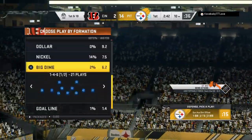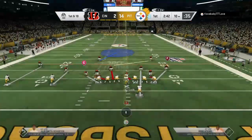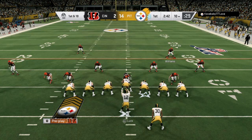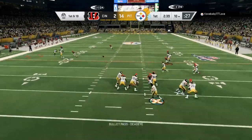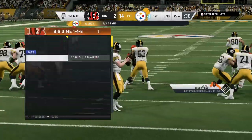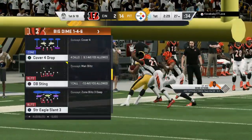The field position game, such an overlooked facet, Charles, of an NFL game, but this offense, they're going to be pinned back. What an ideal punt. An ideal punt, and it leads to that term complementary football, because them doing that puts their defense in a great spot, doesn't it? Gives them a chance. If they want to be aggressive, try and maybe get a safety out of this whole thing, it puts them in that position. And he's taken down, but not before he gets this across the 25-yard line.